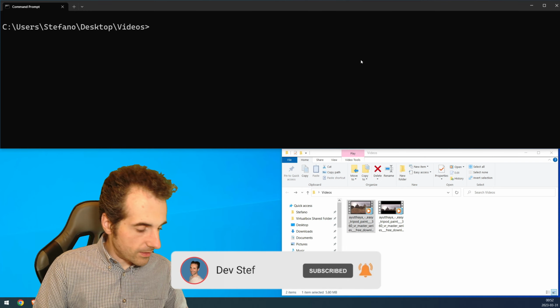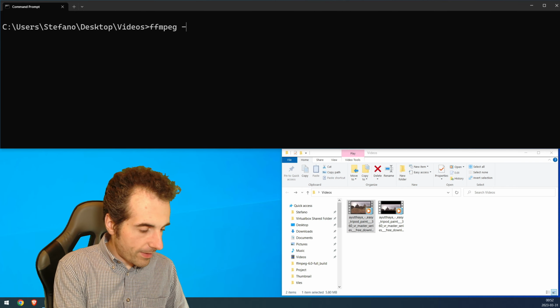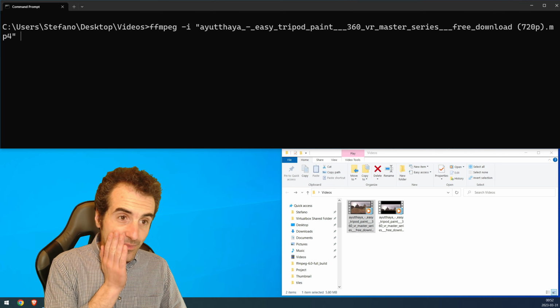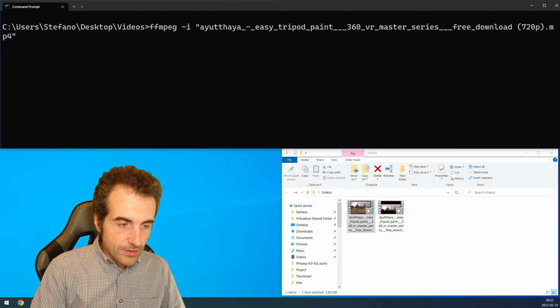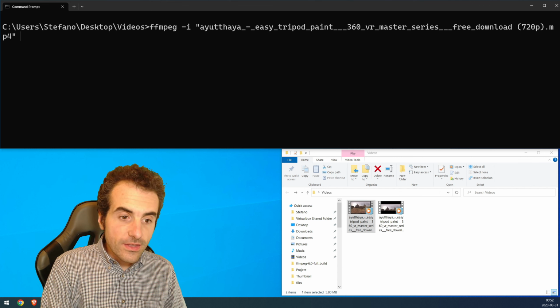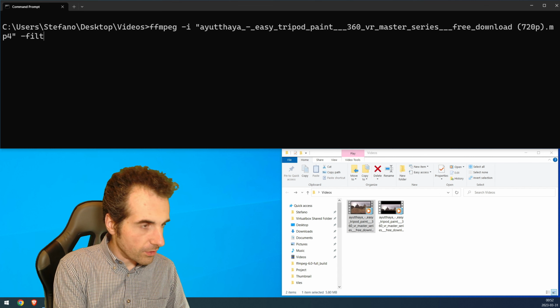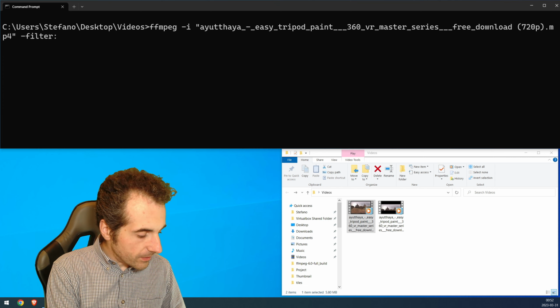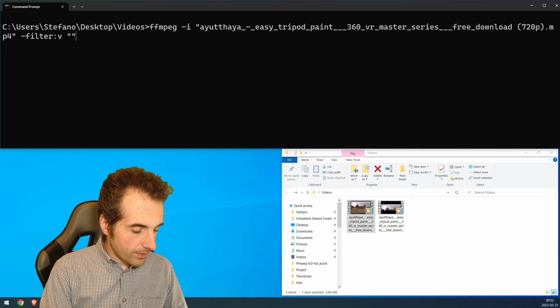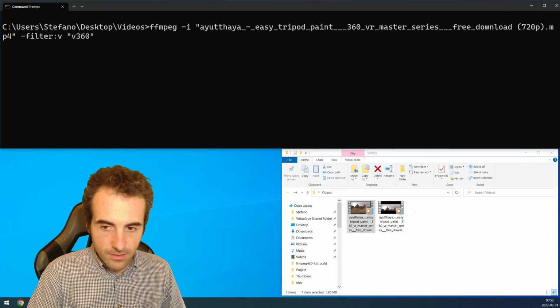So I think that we can do is to go with FFmpeg and getting the input video. And what we would like to do is to use the minus V360 video filter. So minus filter column V, and we call the V360 filter.